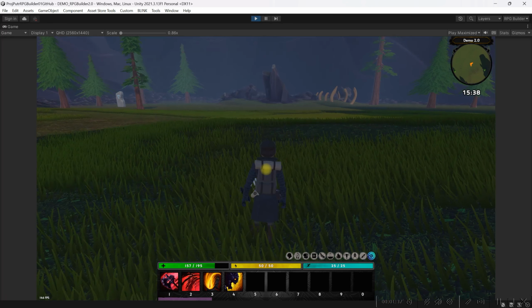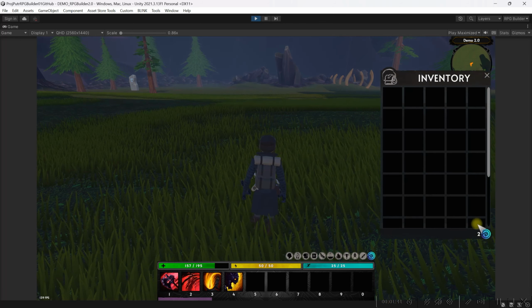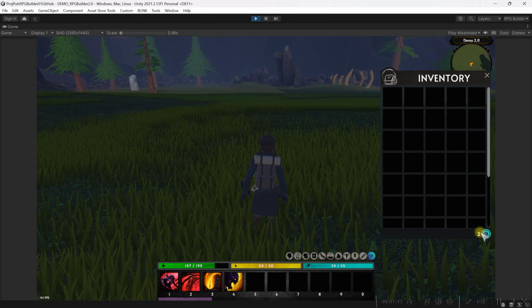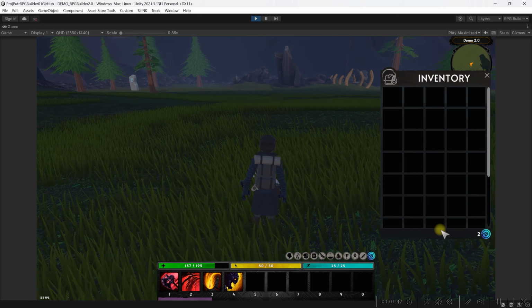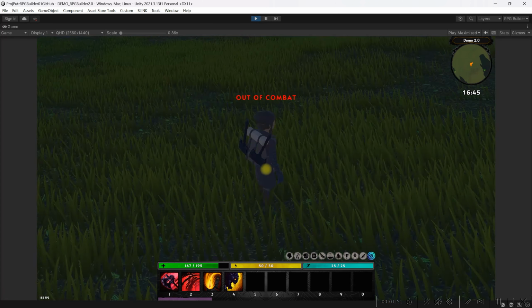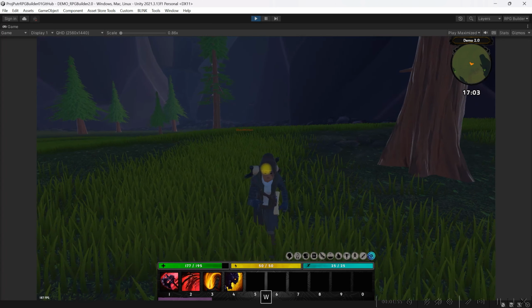To check this, open the player inventory. Notice that the blink coin is added to the inventory. Also, notice that the enemy is getting respawned after the set amount of time.